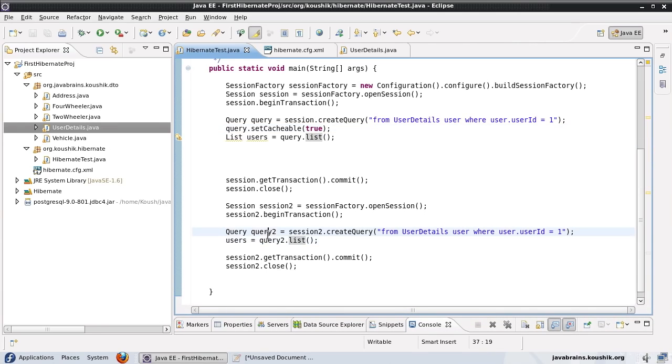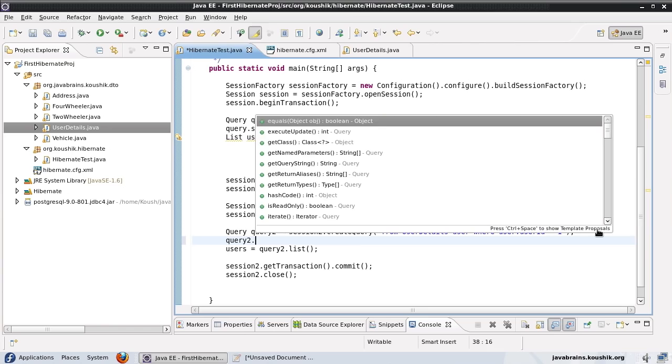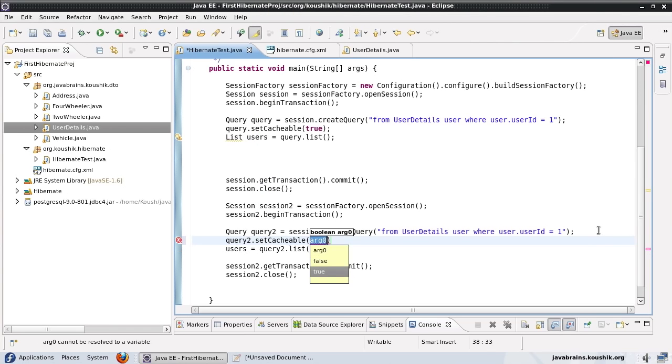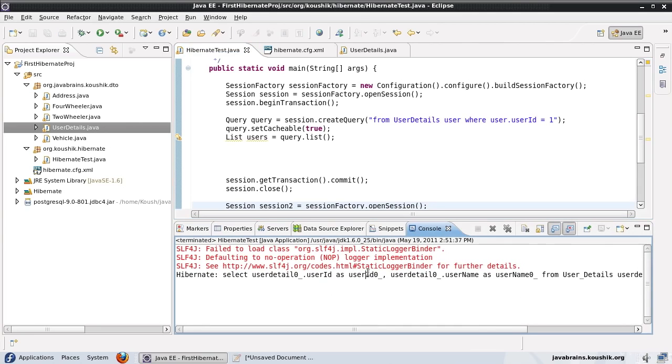I'll go to this query 2 and I will set this query 2 to cacheable as well. So I'll say query 2 dot setCacheable. I'll mark it as true. Save. Now let's see how many select queries get executed. There you see there's only one select query.